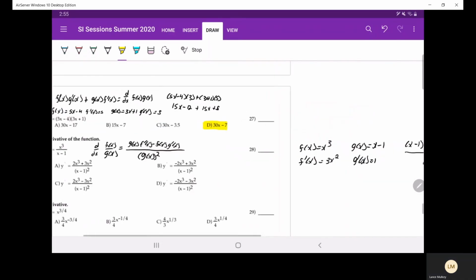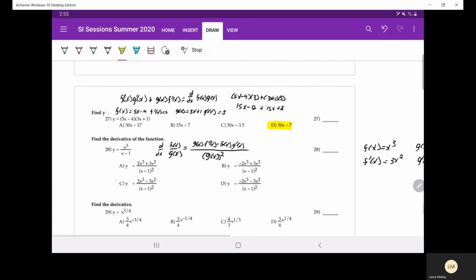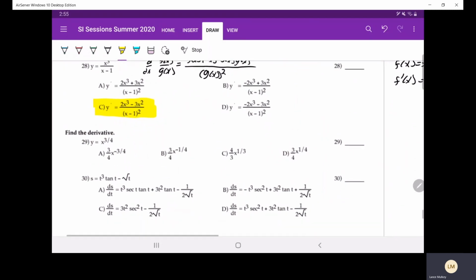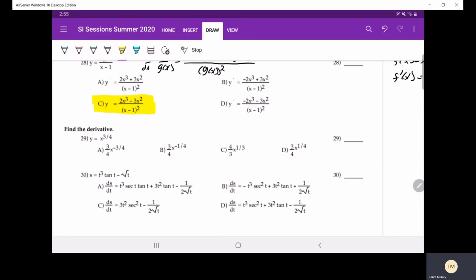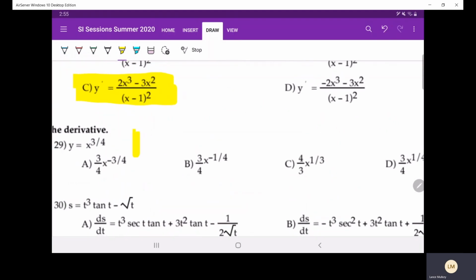So I got C. Y'all are welcome to try it. I hope y'all try it yourselves and do it. So find the derivative. We went over this in one of the after class quizzes. I keep forgetting. Y prime equals, you subtract 1 from 3/4, it gives you negative 1/4. And that gives you B.